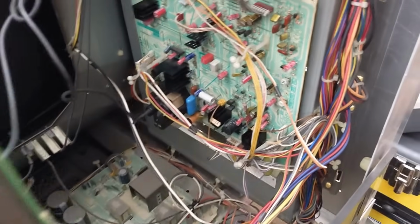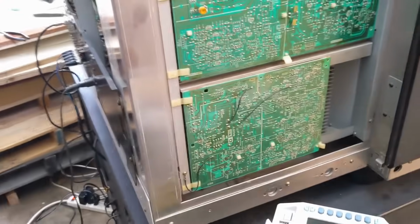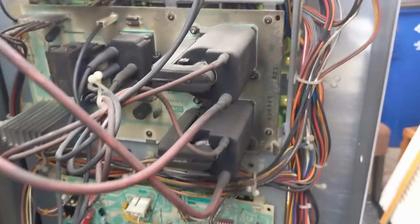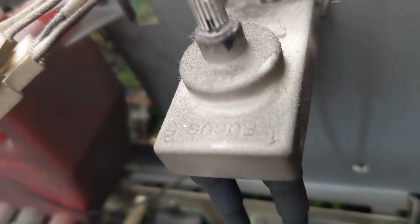Over here, there's actually like 4.5 deflection boards. It describes it as 5 deflection boards. So we're going to peek over on this side. There's 2 here, and they flip out. I'm going to go through this just in order of my understanding. It has 2 flybacks here. This is where the flybacks are, as well as what's described here as a DC transformer. It's like a big DC block, and then here's an adjustment knob right there for focus.